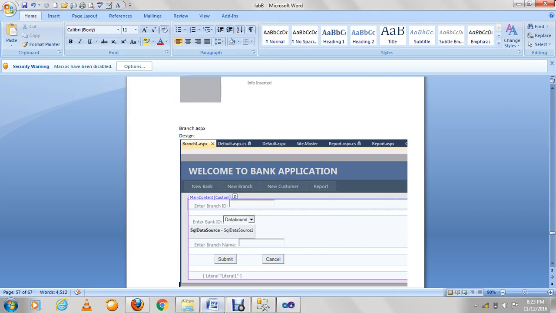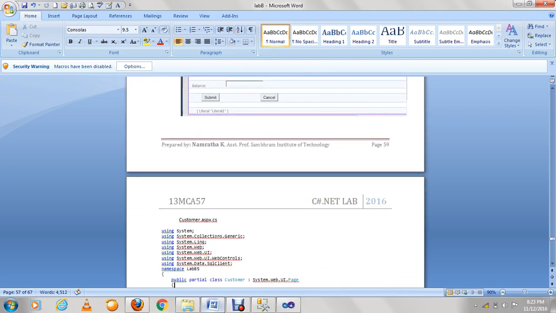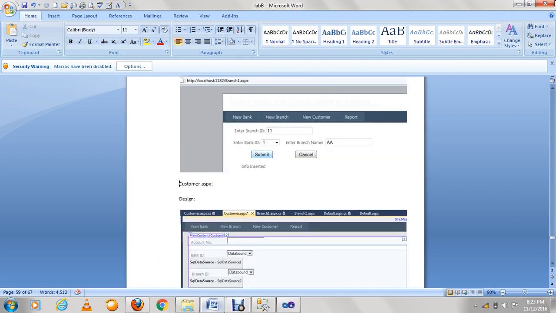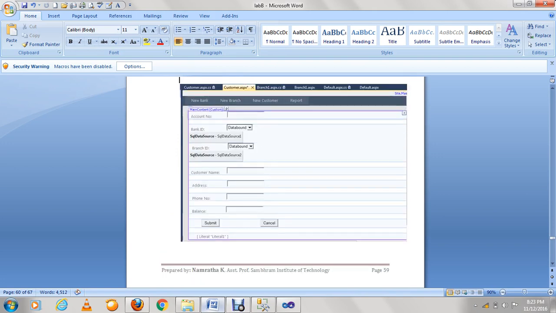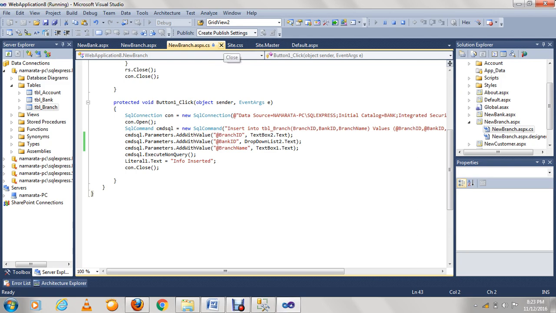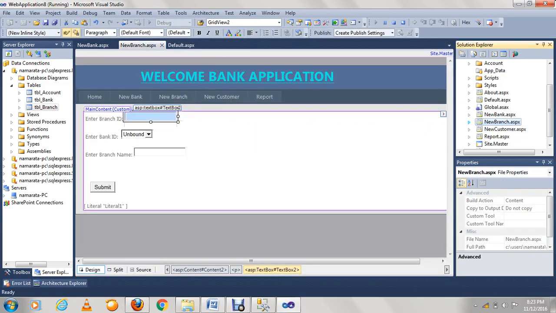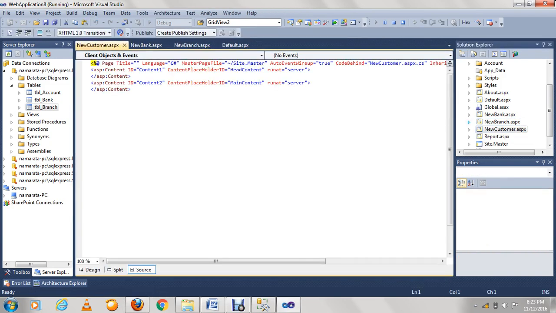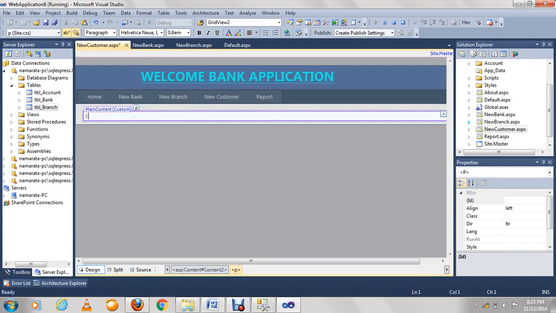So I will add a code for new customer. Customer table should contain account number, bank ID, enter account number.